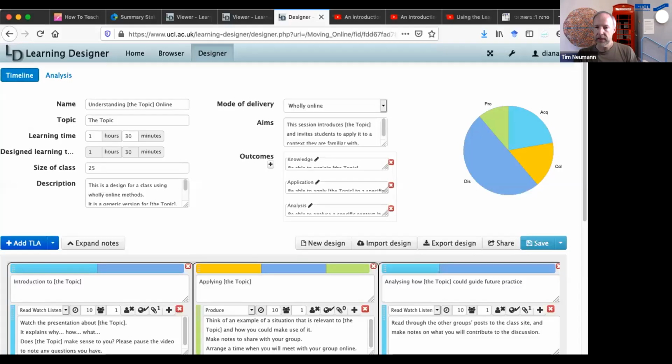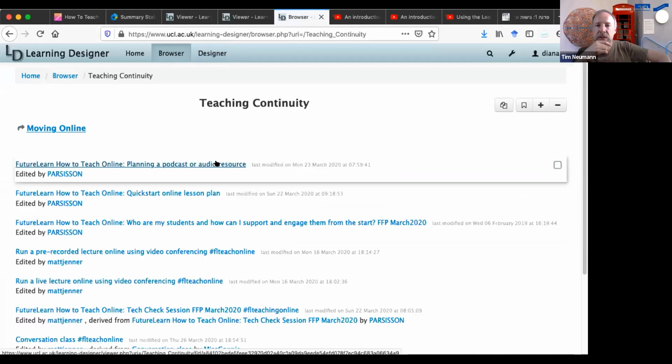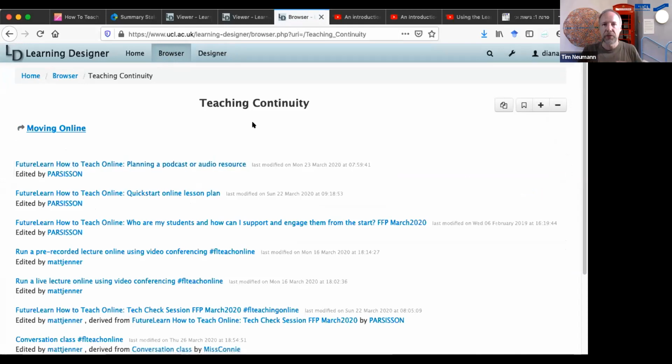The next question is, how can I design a lesson in different levels, to consider differences between students? So effectively the question is, if I understand correctly, if you want to tailor part of your session to different people in the class, how do you represent this in the Learning Designer? Yes, that's right. This is about differentiation.